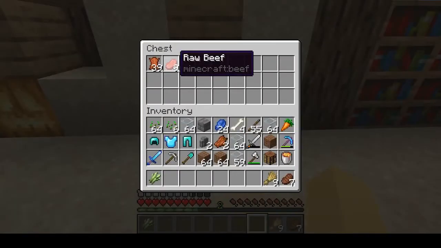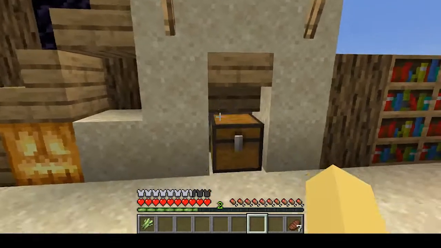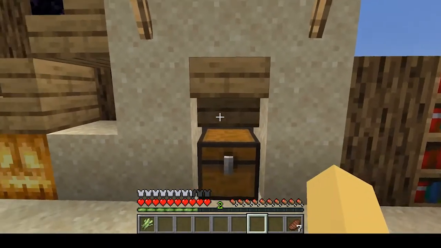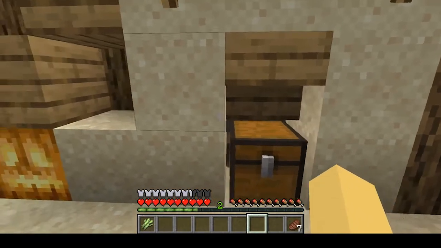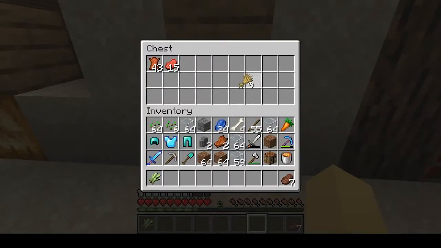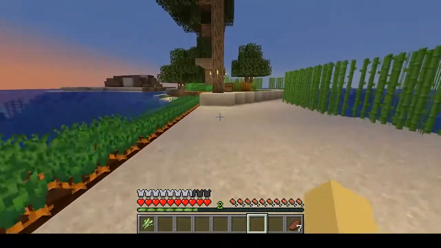As they die, they'll drop the raw beef and some leather. I've got them on some water just to bob them up and around so I hit different hitboxes and not breeding the same one over and over. Got a hopper under the water. So this is 2 blocks high. And then the hopper collects it, chucks it in the minecart.